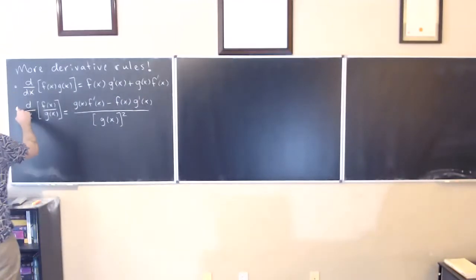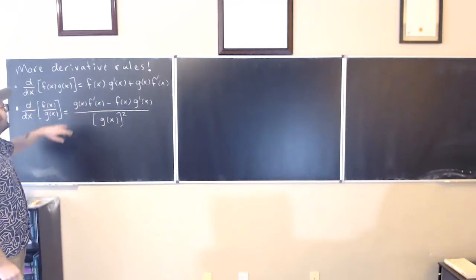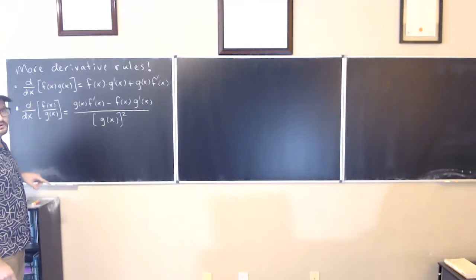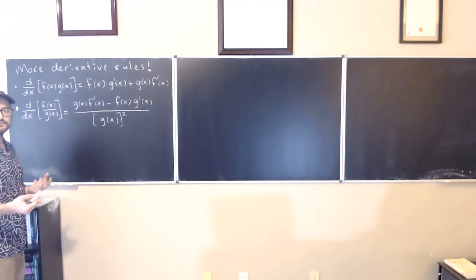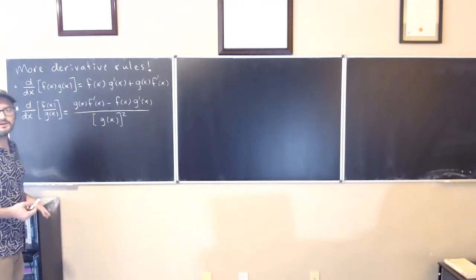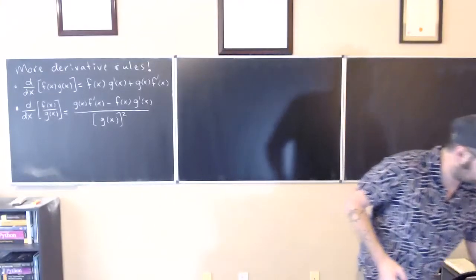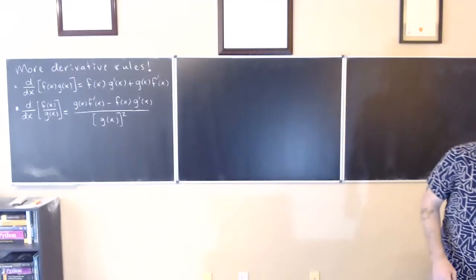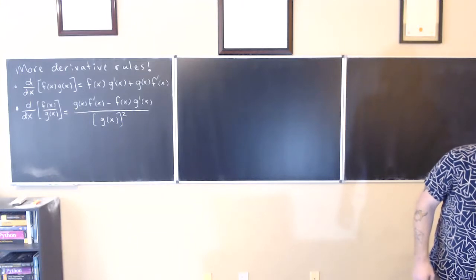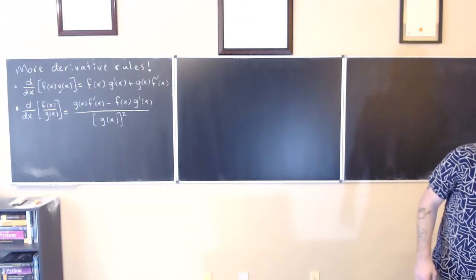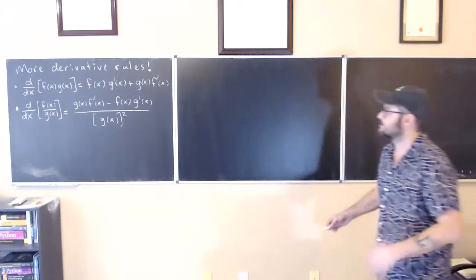Now, to be honest, I forget this one all the time because I never use it. I always try to use the product rule when possible, together with what's known as the chain rule, which we'll cover after we do some examples of these. So, let me just pick some random problems to look at. So I guess this one is fine.